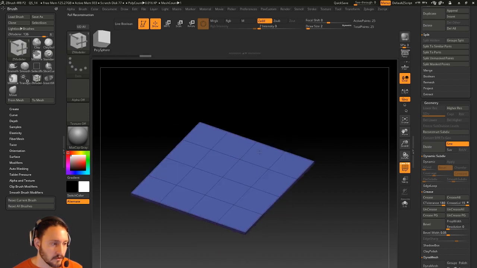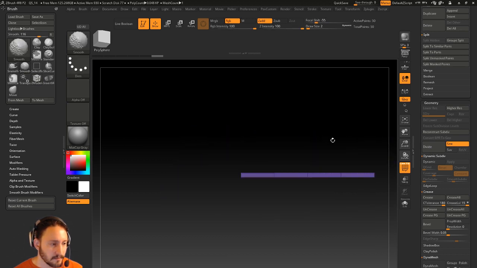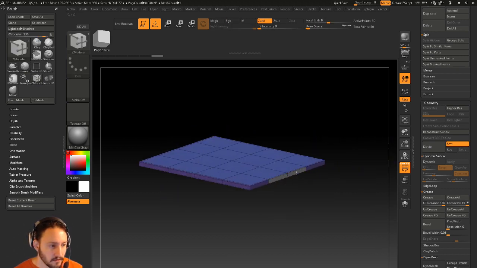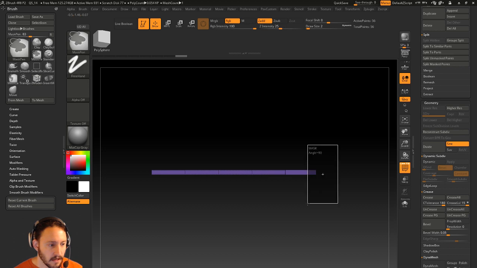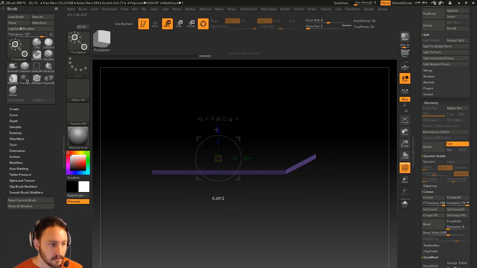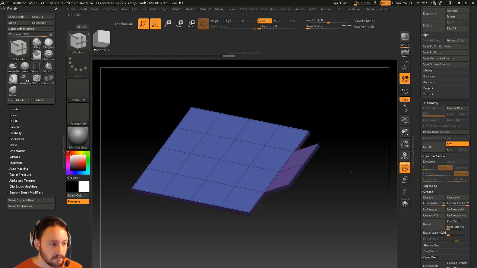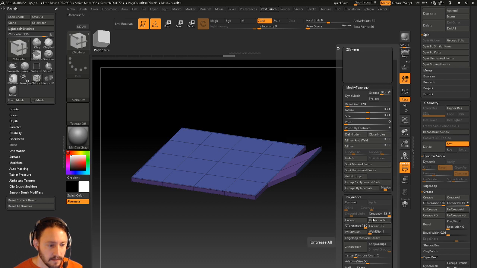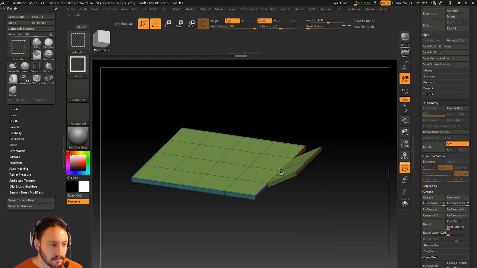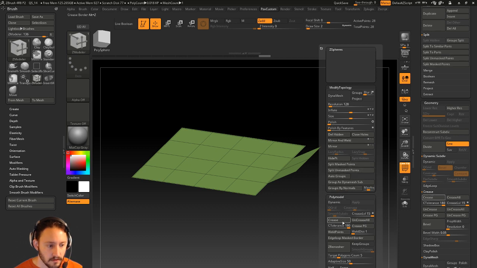So in order for me to start extruding edges out of this thing, all I would do is just QMesh polygroup all, just to give a little bit of thickness. And it also makes it a little bit easier for me to see when I snap to orthographic views. And now I can just go through here and just use QMesh as my edge extraction or my edge movement. If I want to, I can move this up and just extrude edges that way. If I want to ever get rid of any of the polygroups or just have a single-sided plane again, then I would just go over here to group by normals, isolate this top one here, delete hidden, and now I'm back where I started. I can just do an uncrease all here.